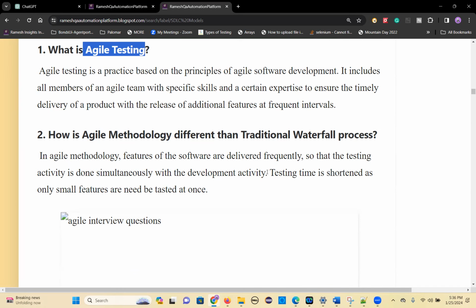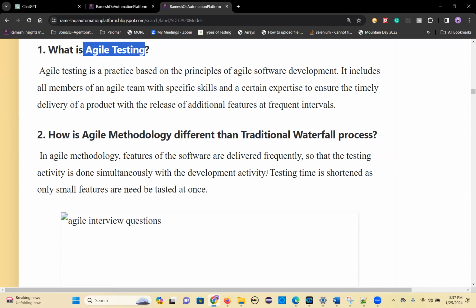It's a lengthy process, right? It takes months to release the product. So that's a very slow and very late process. Basically, the waterfall model is used for products where you need more time to test.